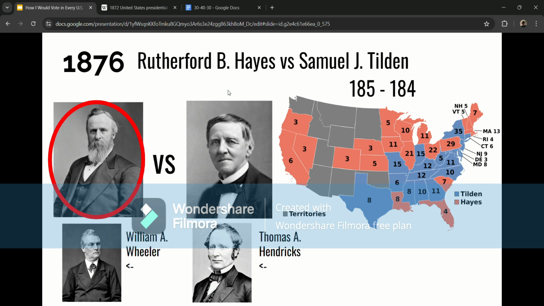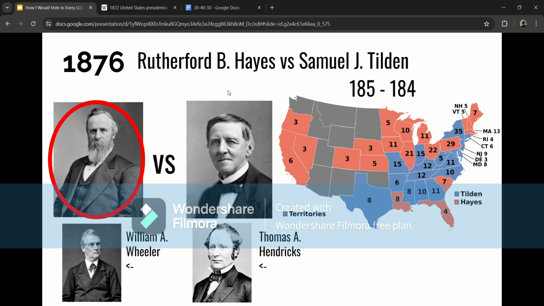Now, of course, the results of this election are absolutely insane. The Compromise of 1877 happens, and as a result, Reconstruction is out. I would have been extremely upset at how close this election was, and even though I did vote for Hayes and would have been happy he won, I would not have been happy for the circumstances in which he did win. And I would have been like, okay, Republicans, you are a big turnoff towards me, and that probably would have been one of the biggest final straws for me when it comes to the idea of political corruption, and it would have probably turned me off against the Republicans big time at this time.